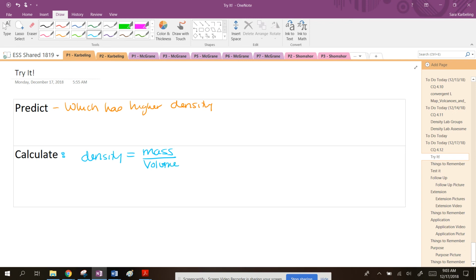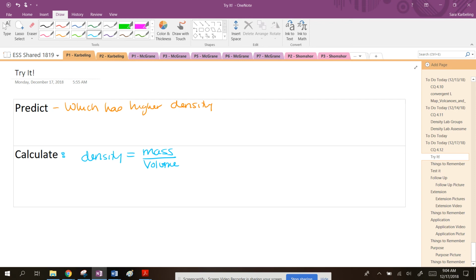I measured the mass of these blocks already, and I didn't actually measure the volume. What do you think I may have measured that will help us to find the volume? The length, the width, and the height, right? I did measure that earlier this morning so that I could give you that information. And just to expedite this process, we are going to divide our tables so that we can divide and conquer and get this to happen a little faster.